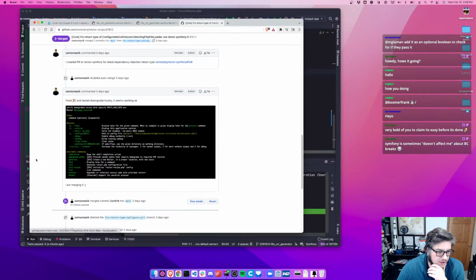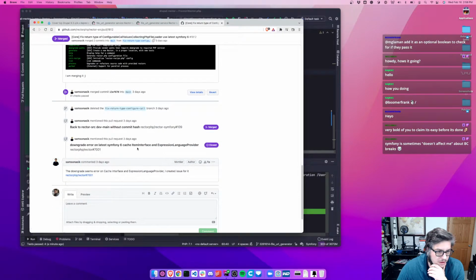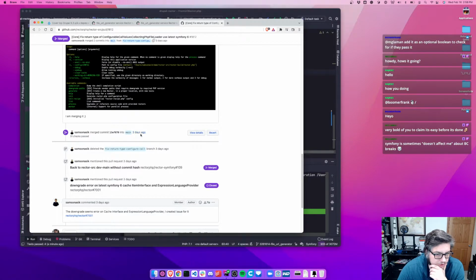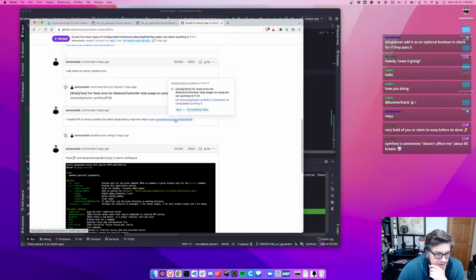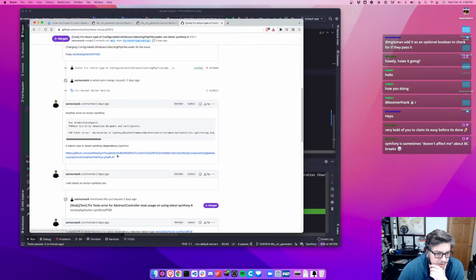PR to Symfony Rector. Back to Rector, dev main without commit hash. So I don't know if this was caused by... seems due to latest Symfony dependency injection.